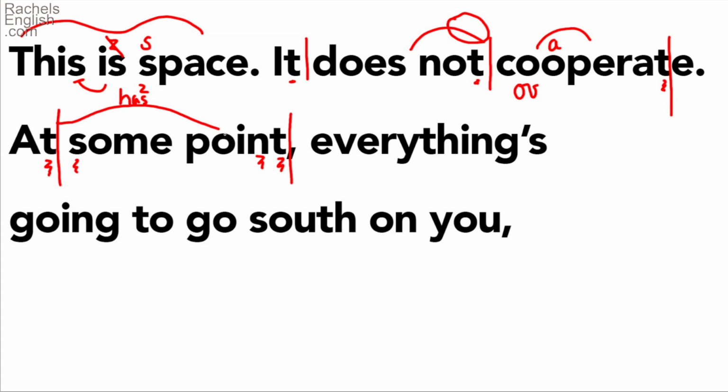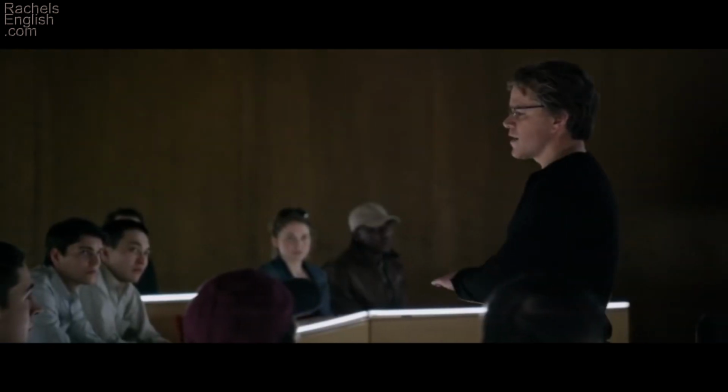So let's look at this. We've studied three little thought groups so far. We've had five T's, and they're all stop T's. None of them are true T's. When you stop and study the pronunciation of T's, you realize that there aren't even that many that are fully pronounced T. Even though when you look up a word in the dictionary, it will probably show just the one symbol, which is this symbol. And that's the symbol for the true T. So you really have to study how Americans actually pronounce the T in order to get a natural sounding T pronunciation yourself. At some point, everything's going to go south on you.